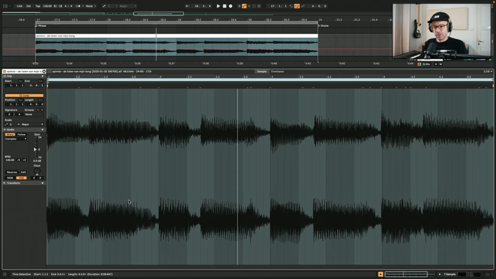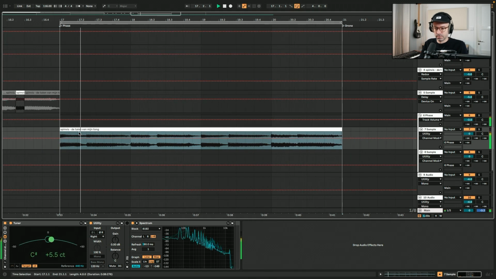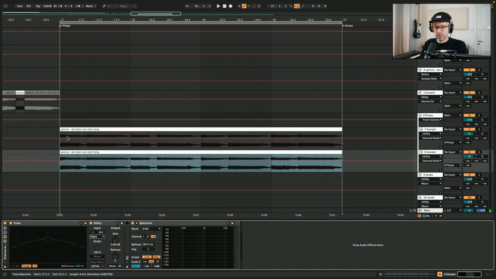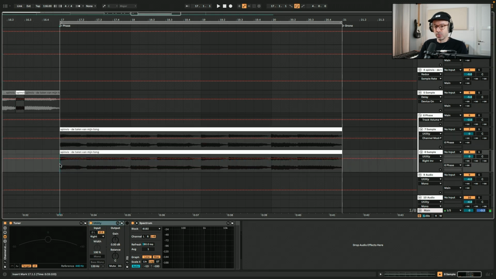As you can see, and also hear, the left and the right channel are different. So I'm going to use only one channel. I'm thinking to use the right channel. So in the utility, select the right channel. Then make a copy of this one on another track and also use the right channel. If we now flip the phase on one of the channels, so not the first one, but the second, it should cancel each other out because the second one is exactly the opposite of the first one.